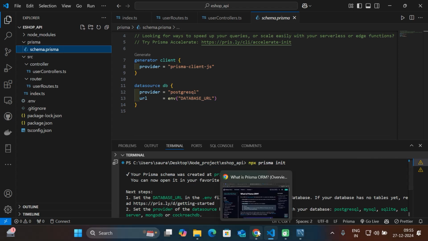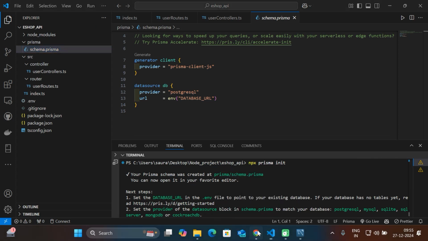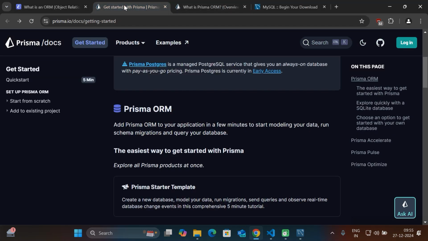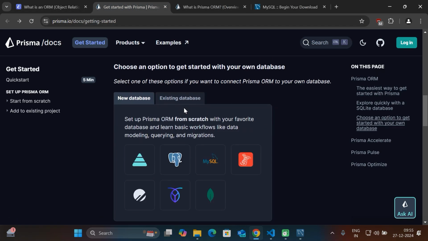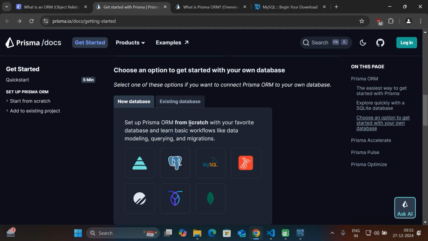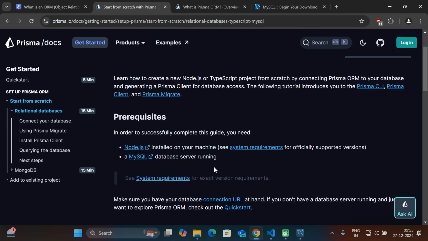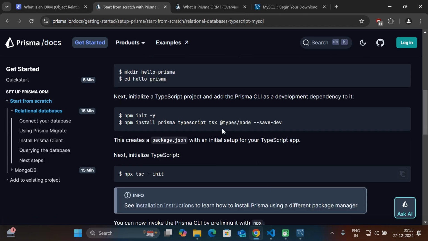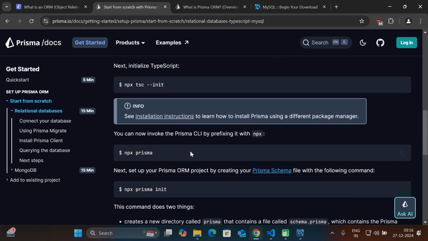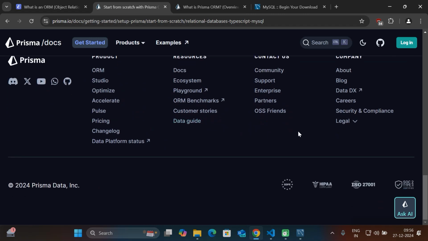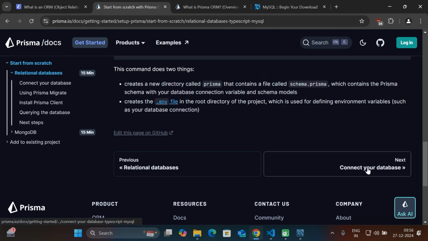Let's go to the website and see how to set up Prisma. Now go to the Get Started link and then scroll down, and choose the database that you want to use. In this case we are going to use MySQL, so click on MySQL. Now scroll down, we already performed all these steps, so scroll down and click on Connect to your database.